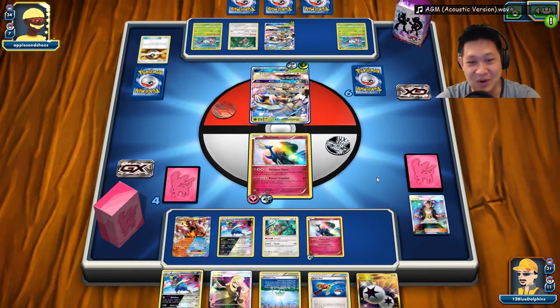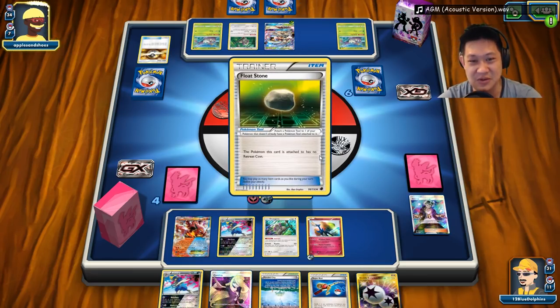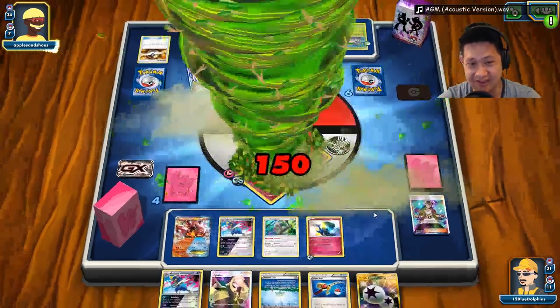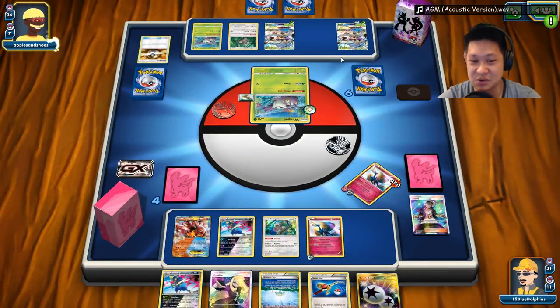Alright, Banana Master working too. Extra card pulls on both sides. Float Stone on this one. Okay, so you're gonna send this as the shield of sorts. Here we go, Cross and Cut GX. Gotta get rid of that, and gotta probably replace one prize card KO guy. So we easily retreat into that.